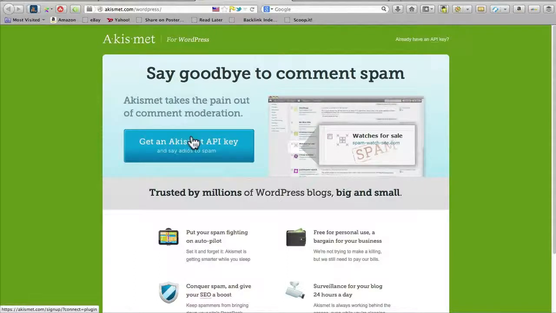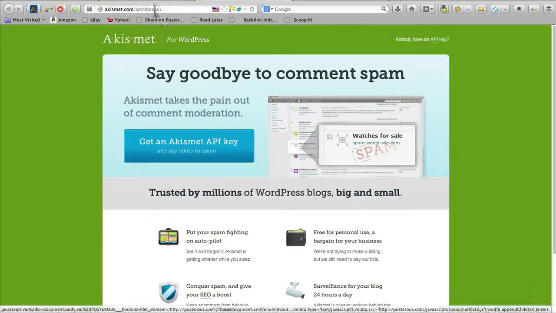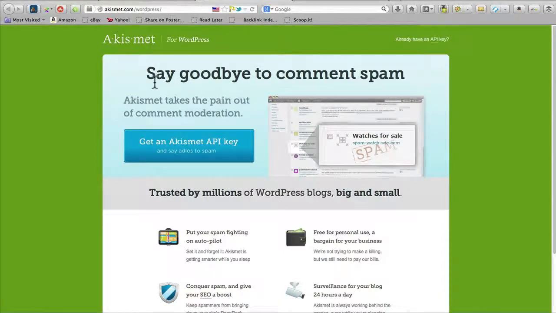If you already have an Akismet API key and you want to activate Akismet on other blogs that you have, that's fine. You can still use the same API key for multiple blogs. I've done that before and it works. So if you already have an Akismet key and you're not sure if you can use it on multiple blogs, you certainly can. To activate this plugin and get it all working, you need to click on this.